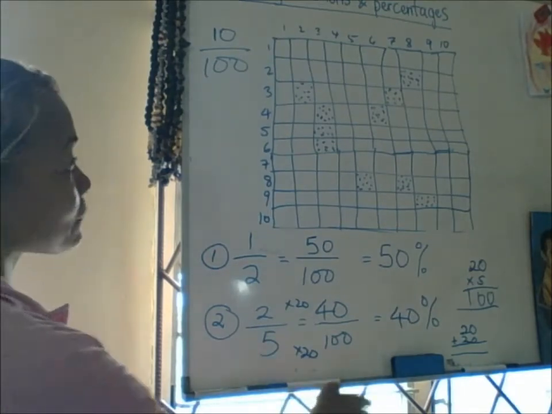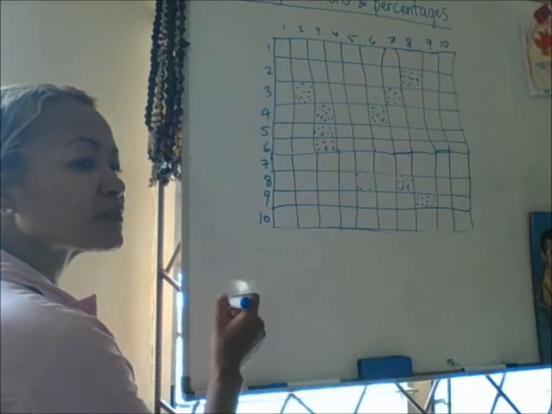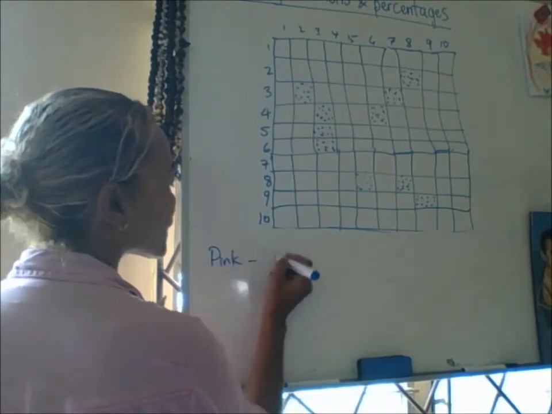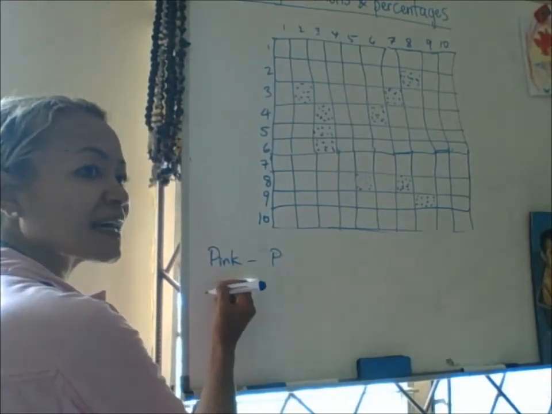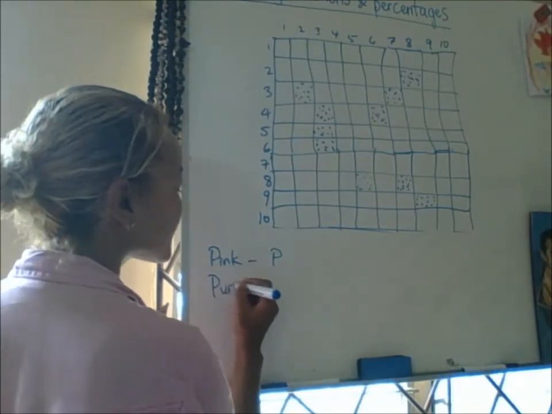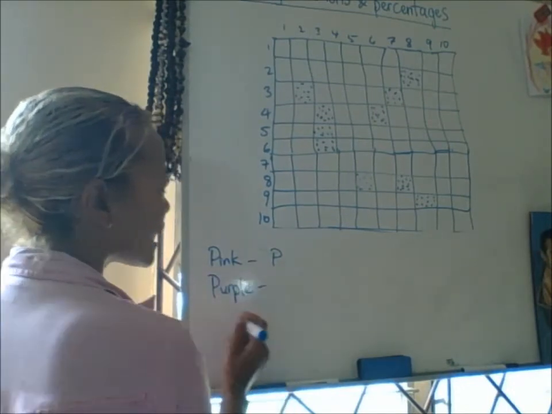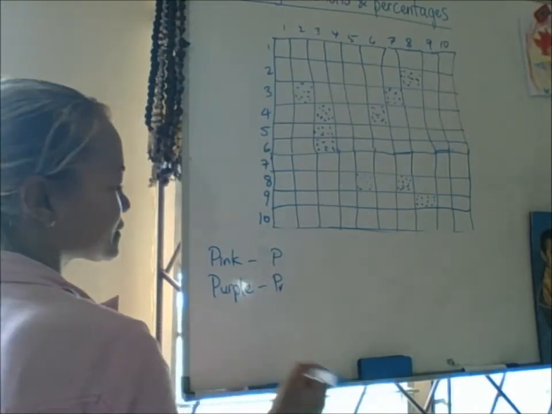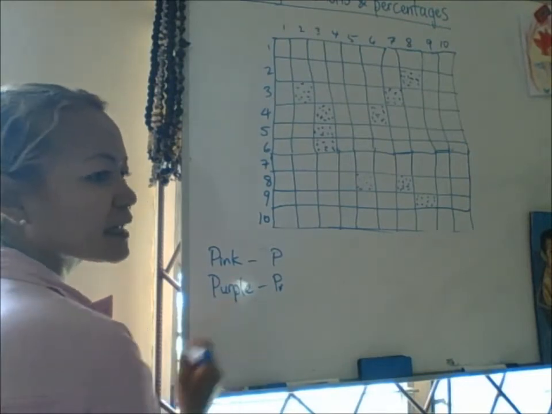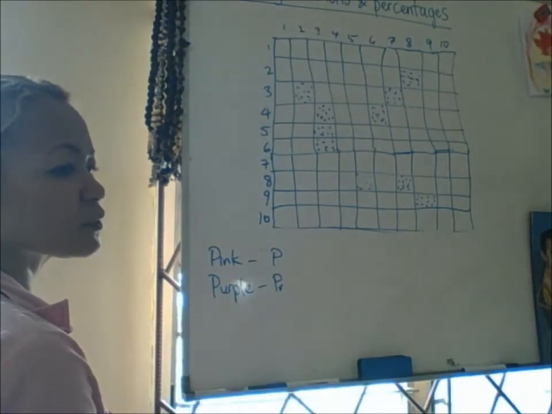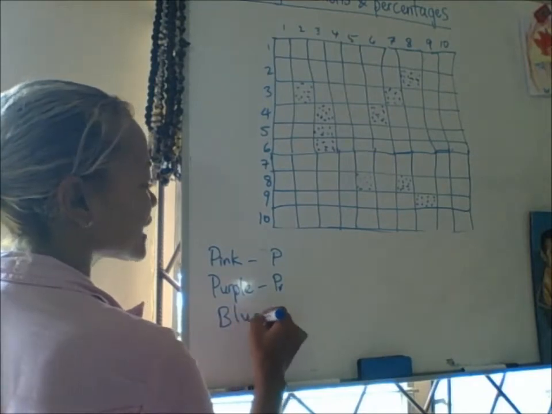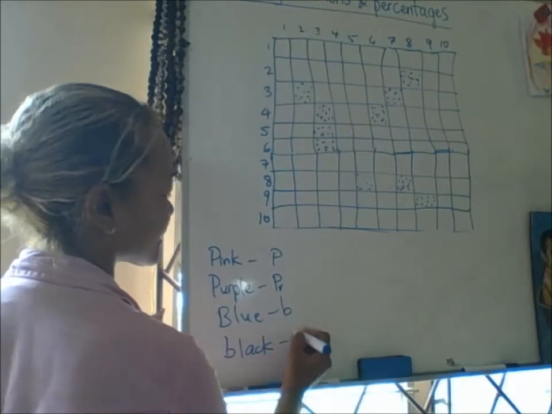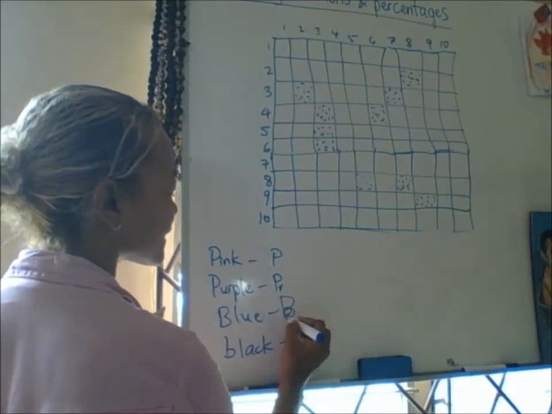Now, you choose a couple of colors that you might have. Tell me 4 different colors that you'd like to work with. Pink. We'll call P for pink. What's another color? Purple. This might be different for different people. So maybe PR for purple, and then peach. Can you choose a color that's not starting with P? Blue is B. What else? Small b for black. So blue is big B.